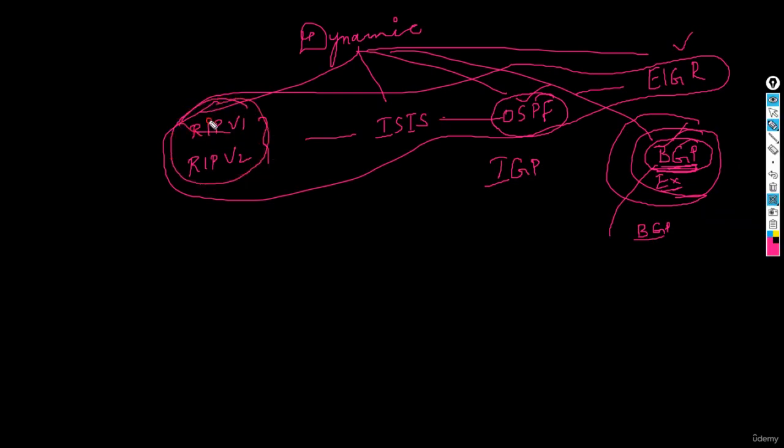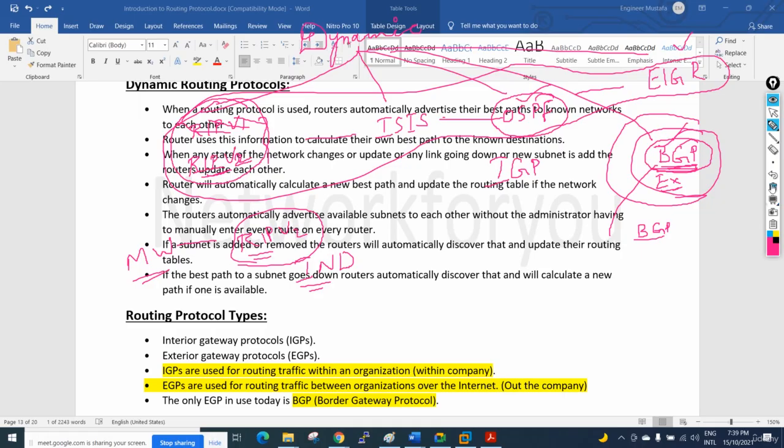No more we are using this RIP version 1. We are using RIP version 2 somewhere if you have a small router. But if you are working in the telecom field, microwave, in the microwave we are using RIP version 2. In the microwave we have the indoor unit, INU. In that one we configure RIP version 2 so they can exchange the network. Anyhow, we will see that one.